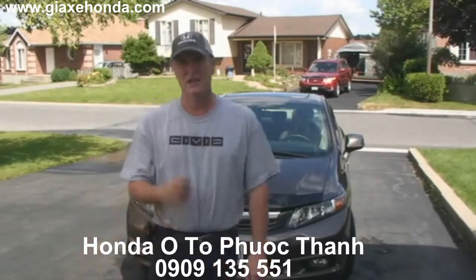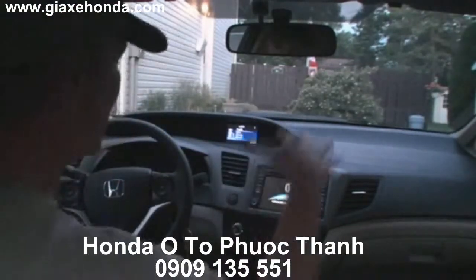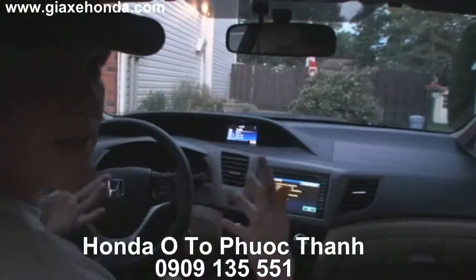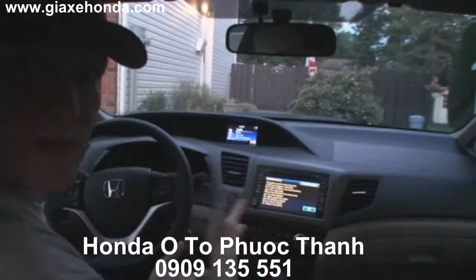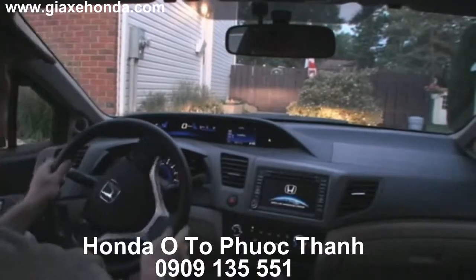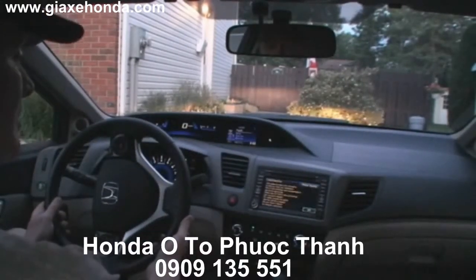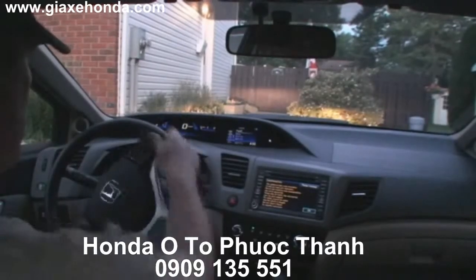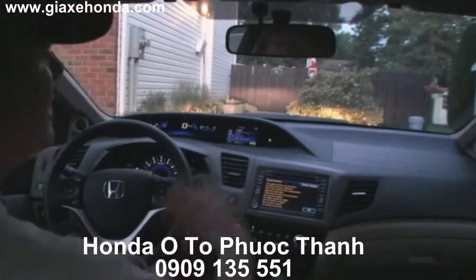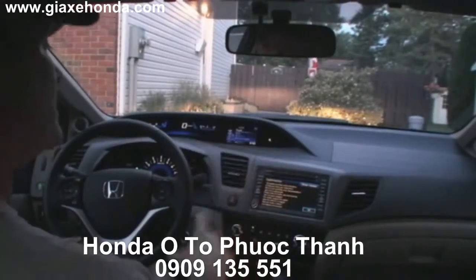You've seen the outside, now let's have a look at the dash. So here we are in the car. You'll notice that the lights have gone down quite a bit because I had to wait till it gets a bit dark so you can see the screen. The first thing you should know is that on the steering wheel here we have a listen button. When you push this listen button once, it's going to want to listen, but it's going to tell you all these messages, and we'll see that in a second.